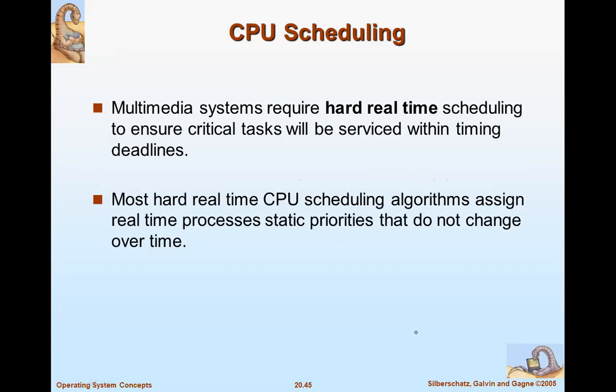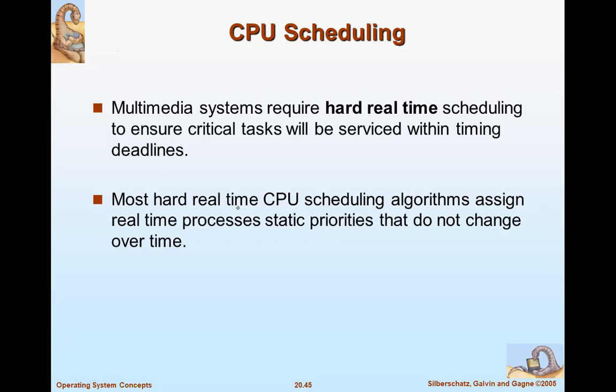Multimedia systems require hard real-time scheduling to ensure critical tasks will be served within the timing deadline. And as we discussed, hard real-time systems are those systems which don't compromise on any delay in the data. You must meet the deadline, otherwise the system will crash down. You would not be able to process that data if you don't meet the deadline.